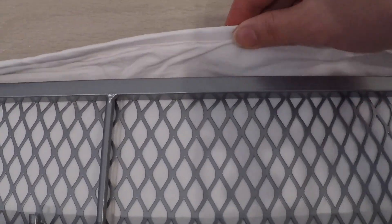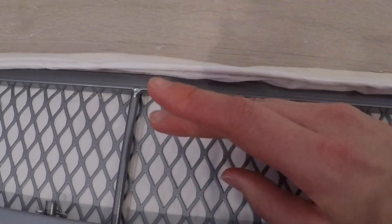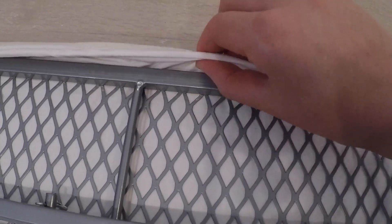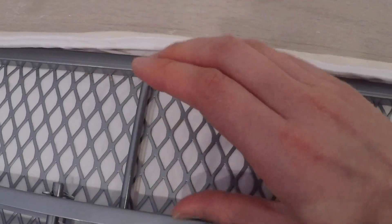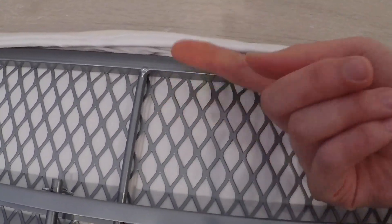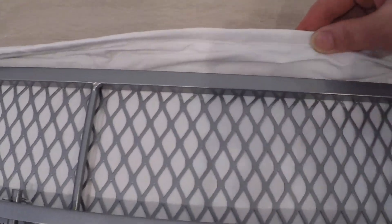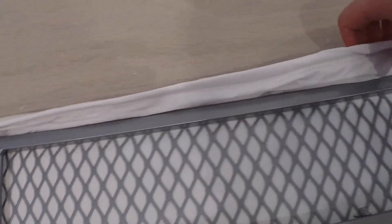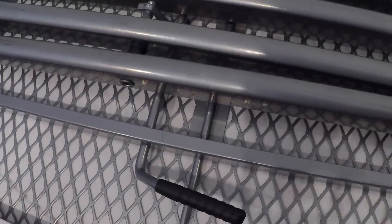One thing I wanted to show is that the white cotton lining is bunching here. That's why earlier I was pulling the lining parts to make them a little smaller on the inside, because when it wraps around, there's bunching. Even though I did pull it a bit, I think I could have pulled it out a bit more. But it's not a big deal — that adjustment is optional.